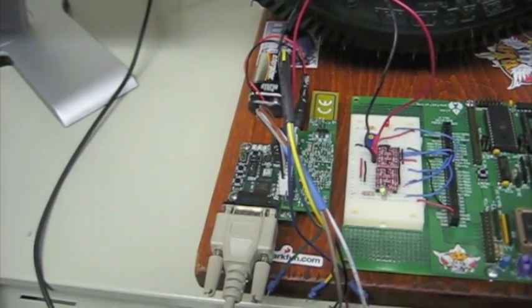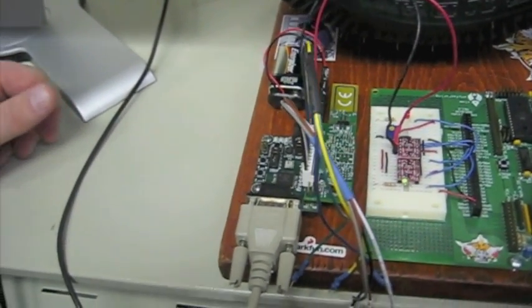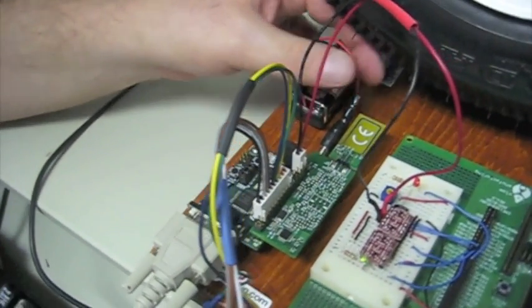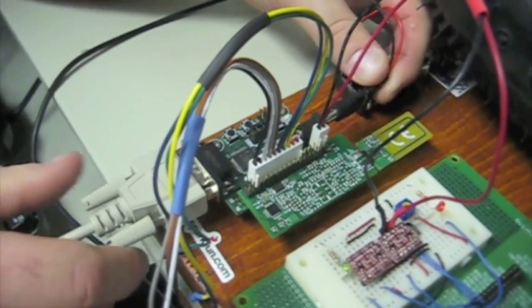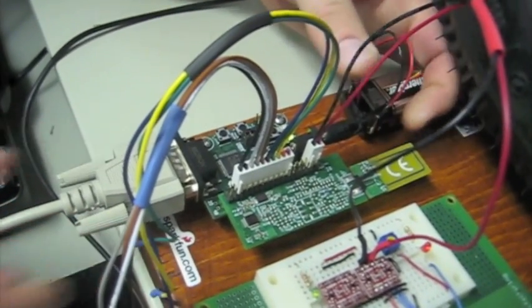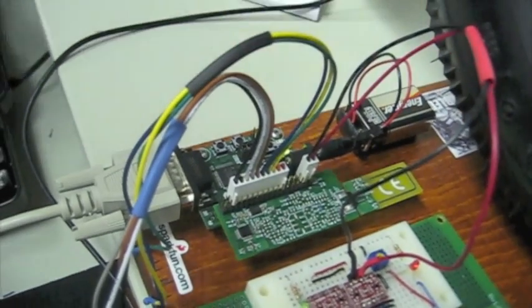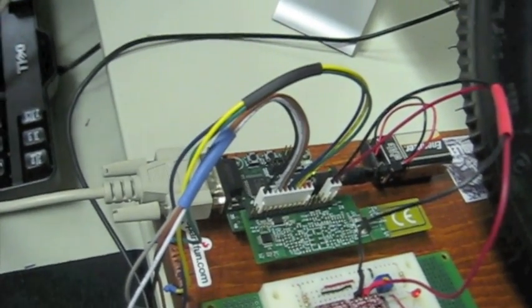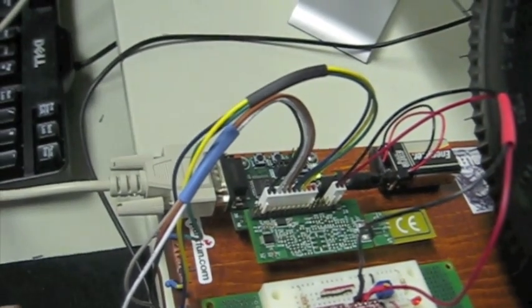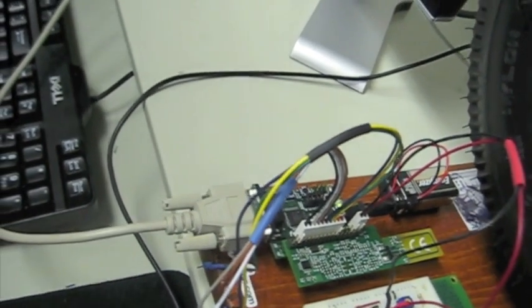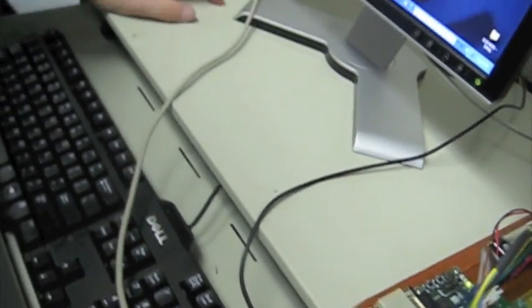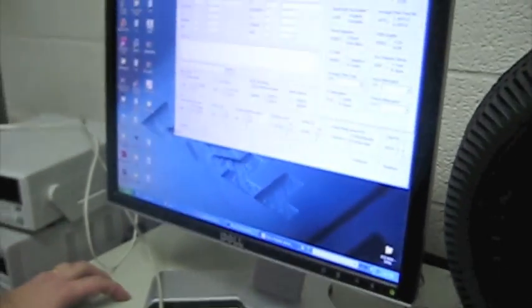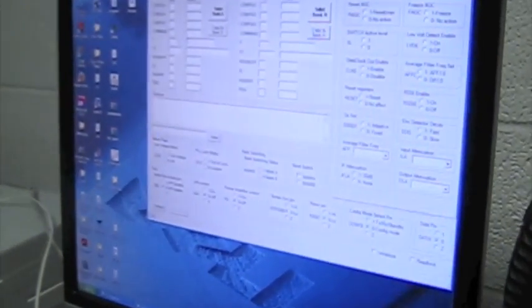Step 2 in the process is to configure our RF transmitter and receiver. At first we need to plug in a 9-volt power supply to our secondary board that allows power to be supplied to the RF transmitter continuously so we don't lose its memory. By utilizing its SPI connection serial port, we're going to download a script file that will configure our RF transmitter to receive the data that is coming from our tire pressure system inside the tire.